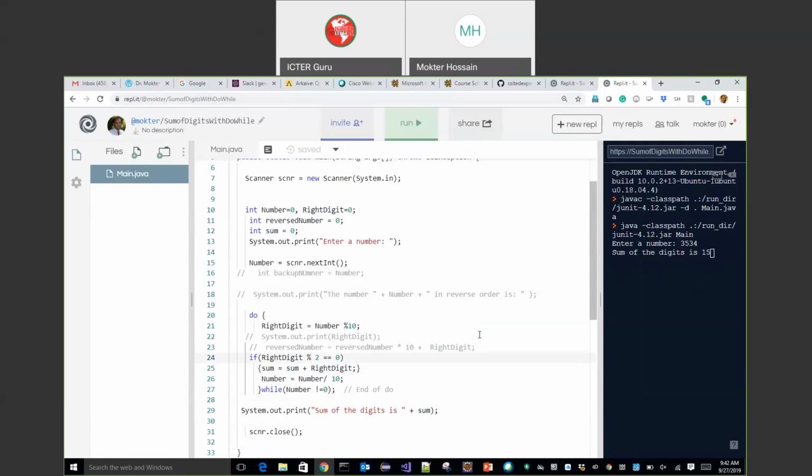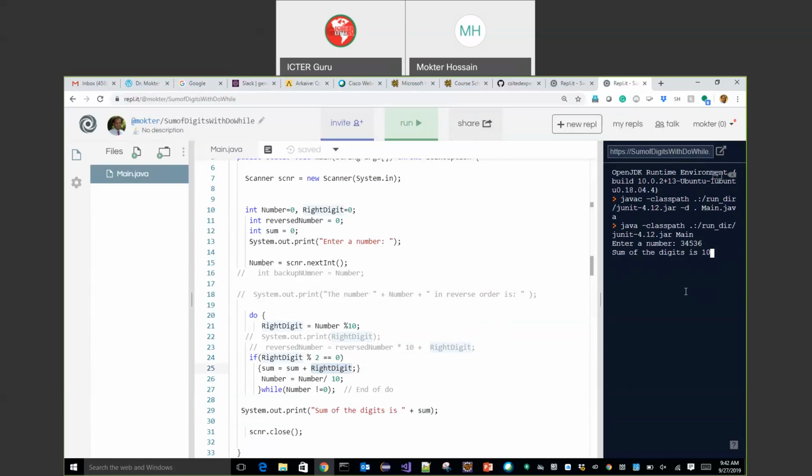In this case, it will add up only the even digits in this program. Let me enter a number. Okay. Sum of the even digits. What are the even digits here? 4 and 6. So then sum of 4 and 6 is 10, right?